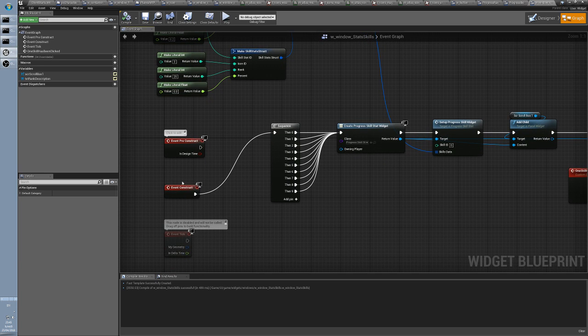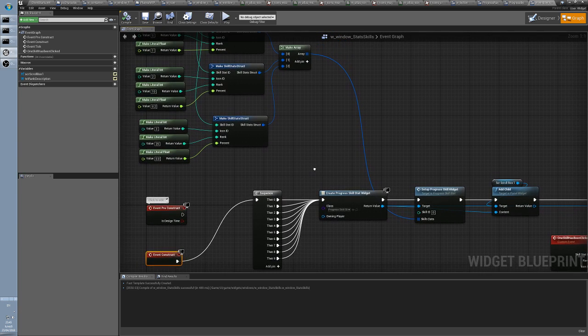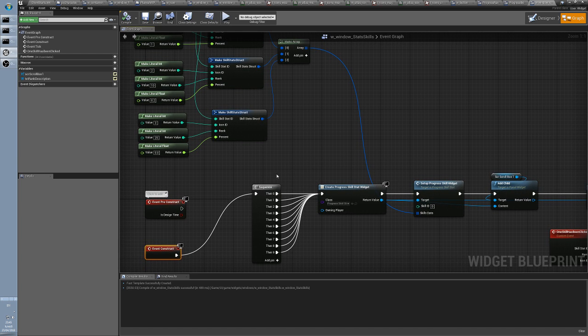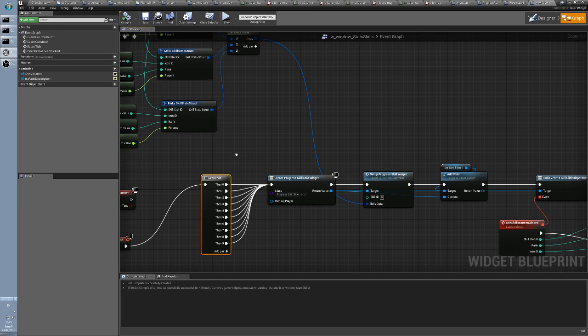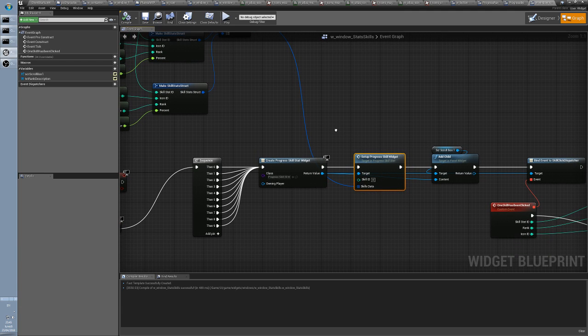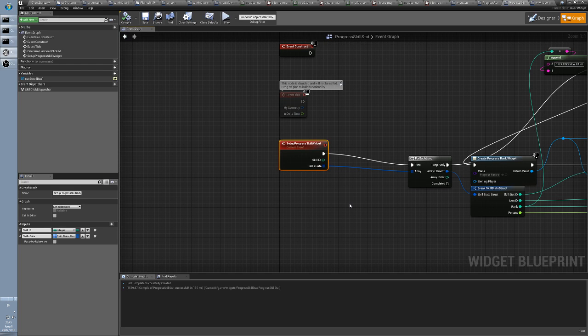Maybe instead of having construct, we could have a function called add skill, which is adding one row to the widget. Because this setup progress skill widget should have another parameter.